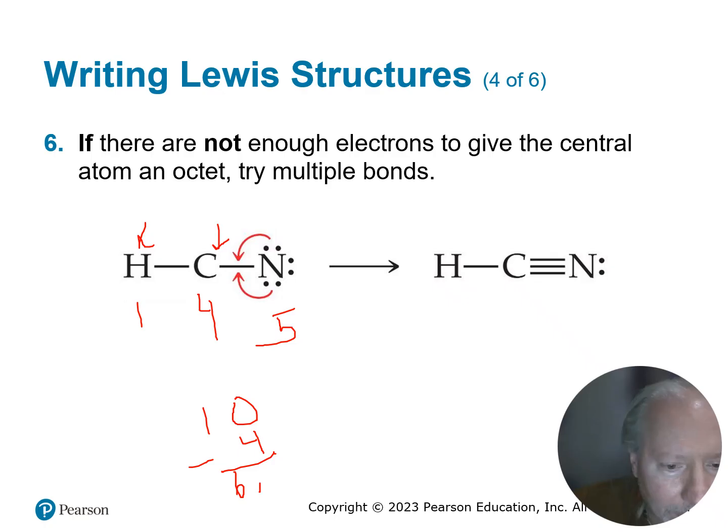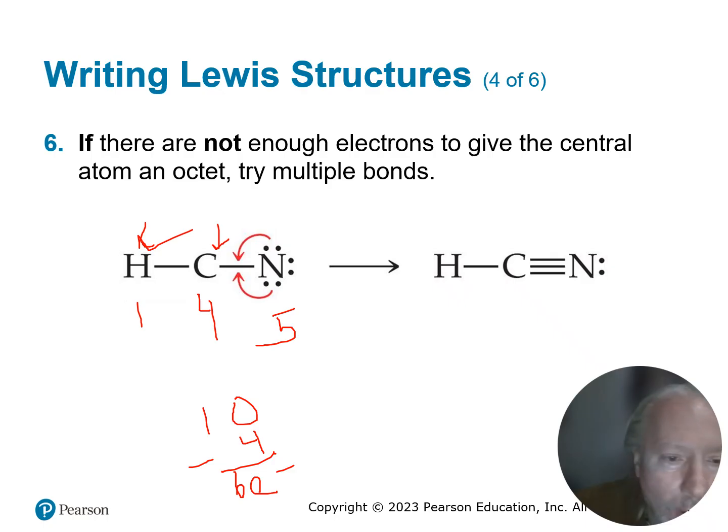Then we're left with 6 electrons to place. Let's place them around nitrogen because it's the most electronegative. Nitrogen meets the octet rule, but carbon doesn't. Hydrogen is fine because it meets the duet rule. So the only thing remaining is we have to get 8 electrons around carbon, and there are only 4 right now, 2 electrons here and 2 electrons here.